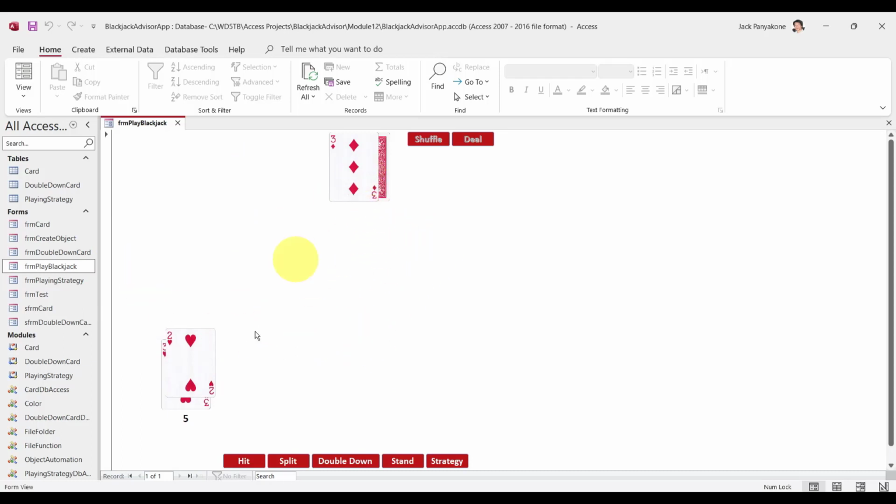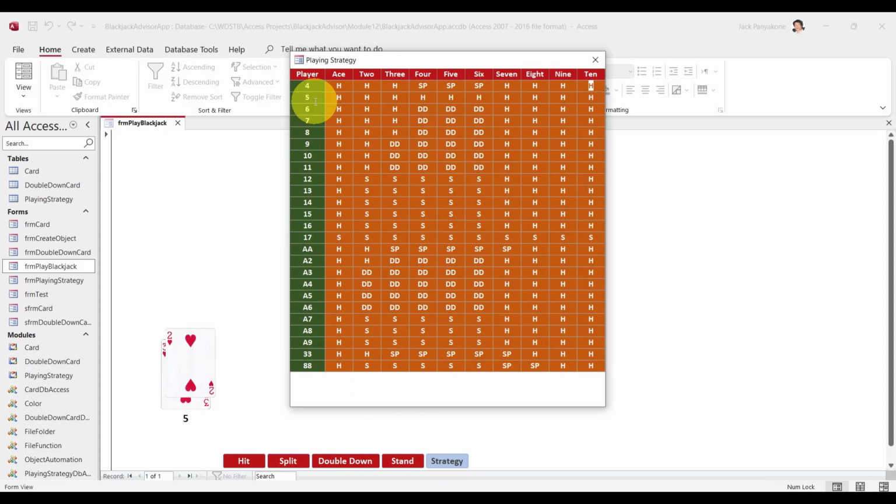Ooh, look at this. 3 against dealer's up card number 3. What does it say? 5 against up card number 3. Hit. It says hit. Yeah, hit.